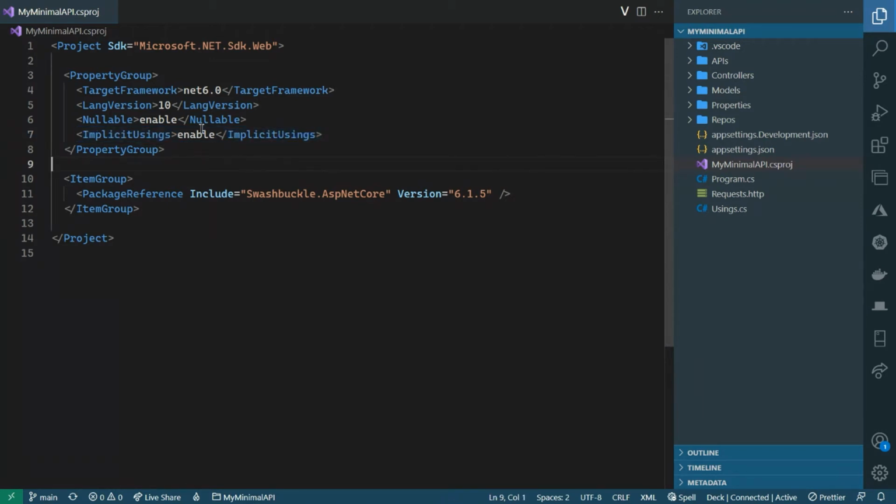And I've enabled it here, so it's an opt-in model. But what this means is that if I say implicit usings enable, it will basically add using statements for most of the common classes that you use in ASP.NET. A lot of them are, and there's a list in the documentation of which namespaces are automatically used. But this is really nice because it again saves you a couple of lines within your files, and it will save you a lot of typing.